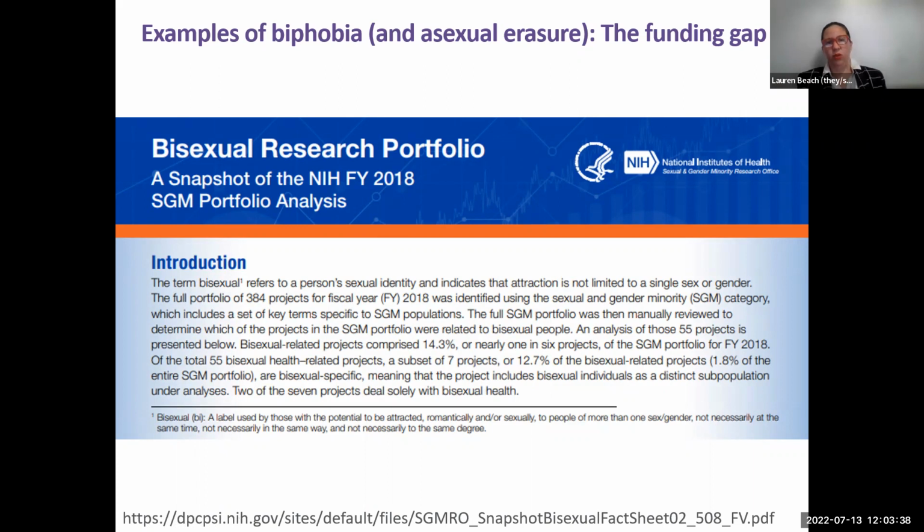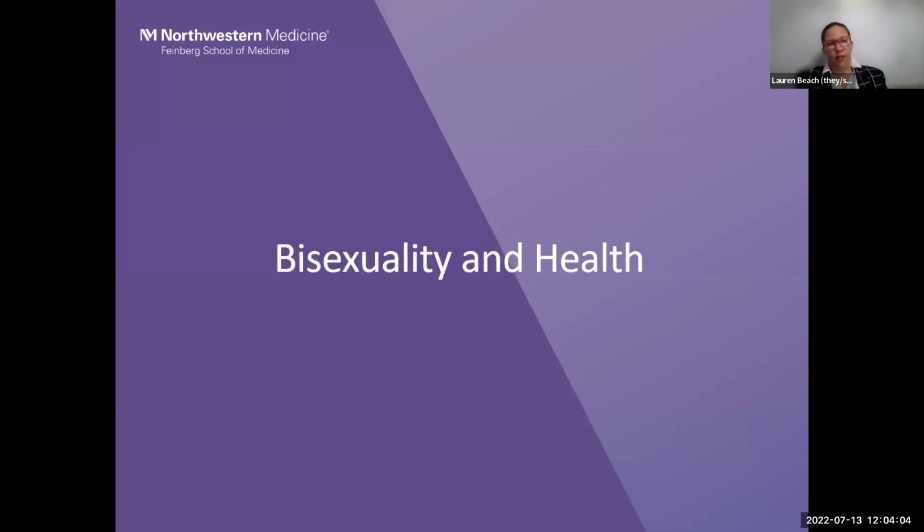And if you do a similar type of deeper dive into analyses of what our community funder is funding in the LGBTQ context, you see similar patterns, which is a lack of focus and care on the health of bisexual people. And asexuality is not represented at all within the SGM research portfolio analyses. I don't believe in any year. So obviously, what you'll see here, there's funding challenges. We know there's stigma against bisexual and asexual people.